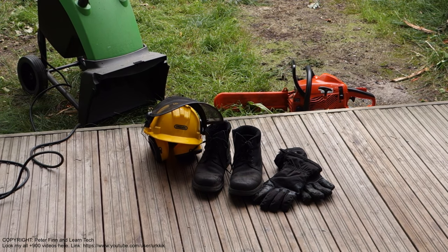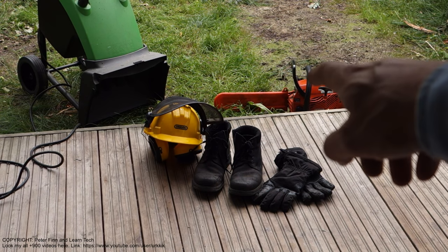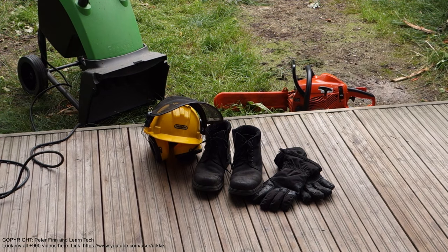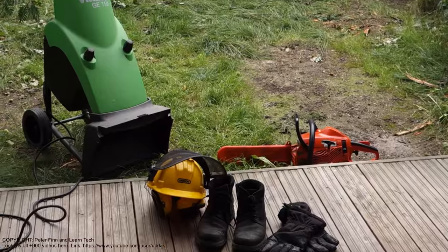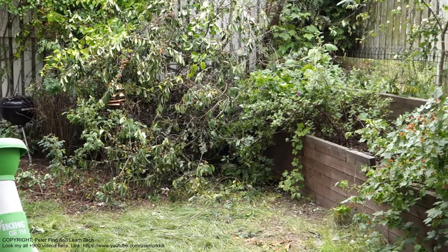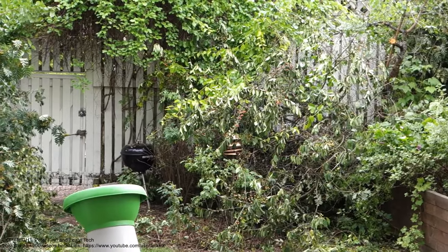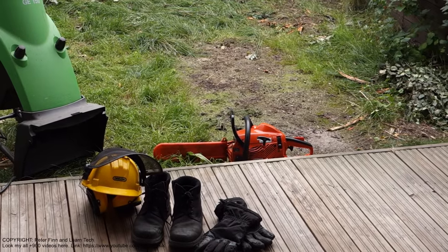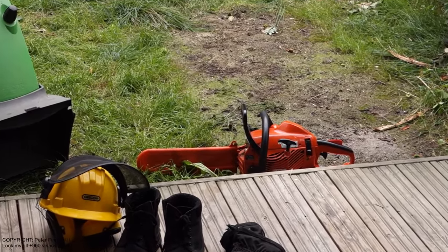Next I am planning to show you how to use this motor saw when we have our garden, those woods that we need to cut and eliminate. And soon I will show how this motor saw starts to run.